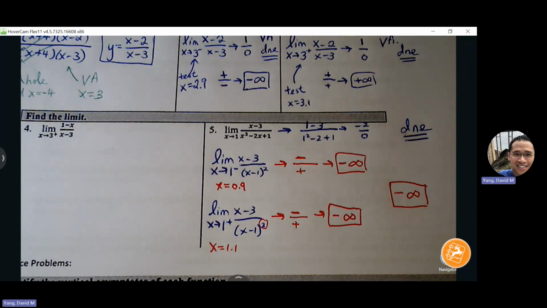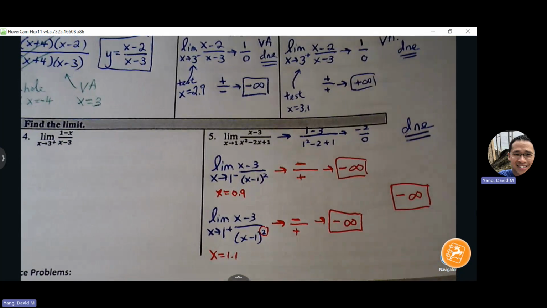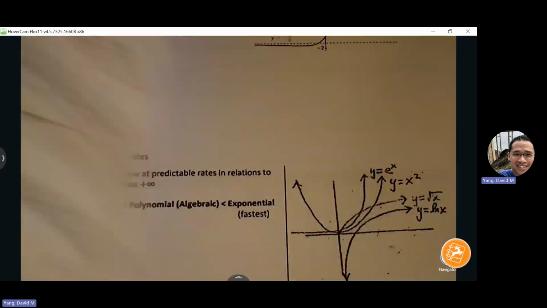Any questions? Okay, I think 1 through 6 below are pretty straightforward. It's just asking for vertical asymptotes. So all we need to do is factor everything and see if there's any remaining factors in the denominator that do not go away. And if it doesn't go away, then that's a vertical asymptote. So I think that's pretty easy. Nothing new for me to go over there. So let's skip that section and let's go to page 15.